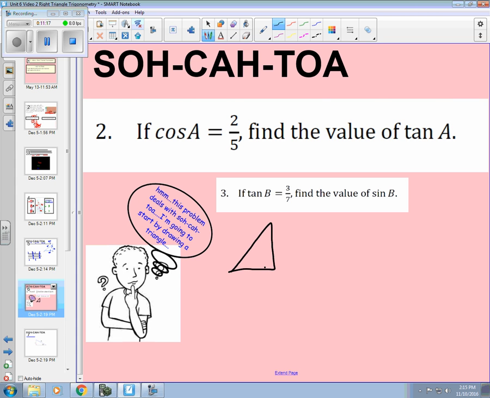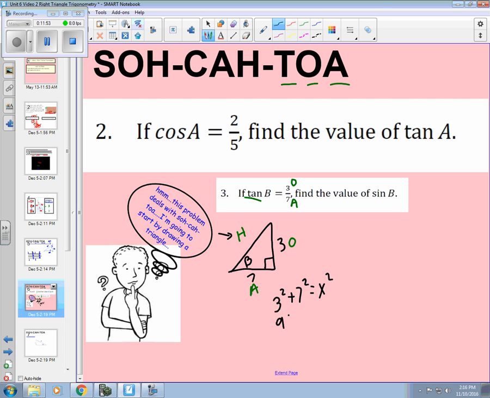If you drew out a little picture, and hopefully you did, put angle B on there somewhere. Label the sides. This would be our opposite side, adjacent side, hypotenuse. This one's dealing with tangent. Tangent's opposite over adjacent. That means our opposite is 3, our adjacent is 7. So this side would be 3. This side has a length of 7. Now our picture it's not very accurate. That's fine. We're just using our picture to help us out a little bit. We want to find what's this hypotenuse, what's the missing side. Do some Pythagorean Theorem and you can find that out.